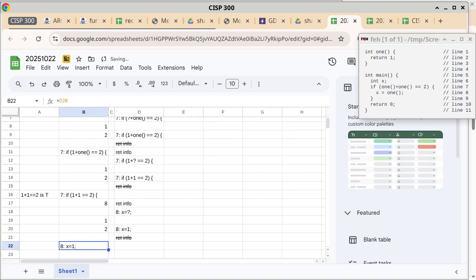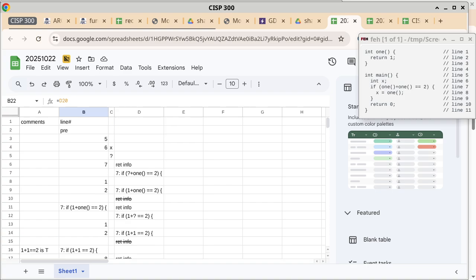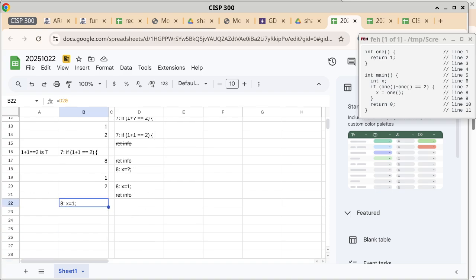And now we're getting back to line 8. Once we get back to line 8, it is an assignment operation, and we want to find out where x is. So this has to do with local variables. I think we talked about local variables on Monday for sure. The way we look it up is we look up the rightmost column that is labeled x, in this case column C. So now column C is updated to a value of 1, and then we get to line 9, and nope, I take it back. We do not get to line 9.